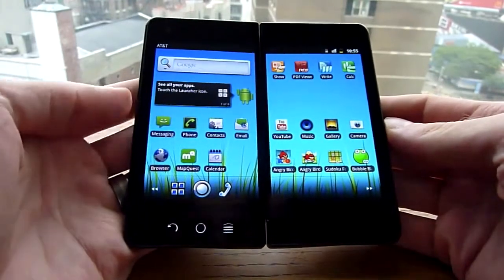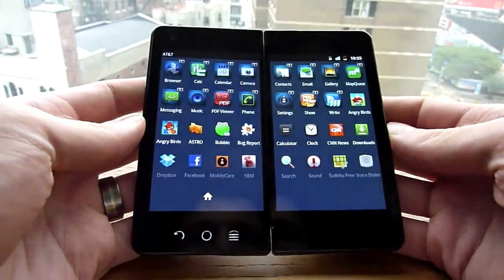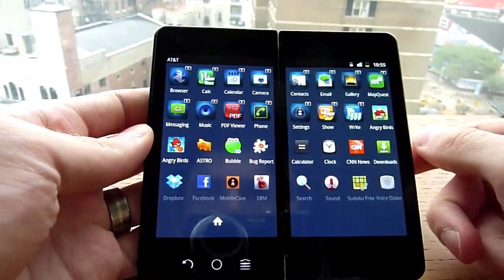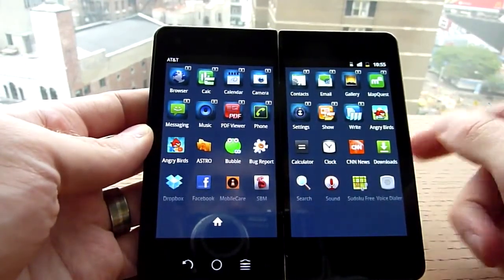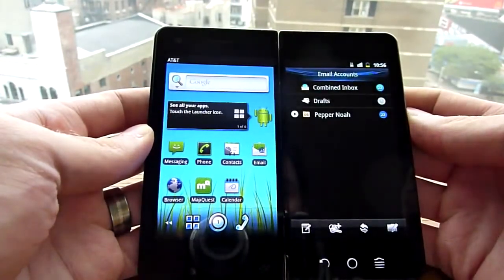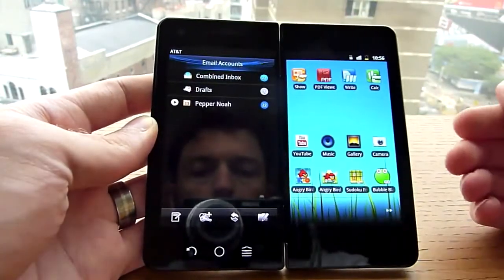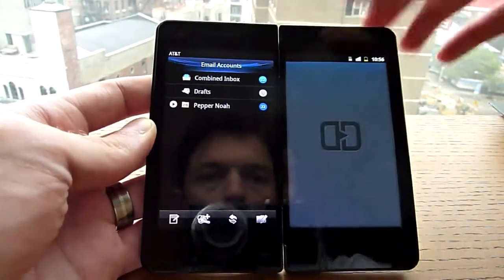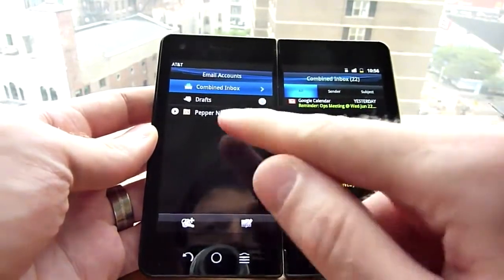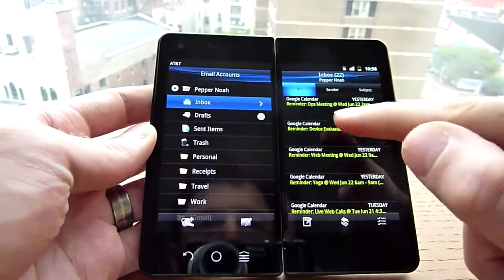Let's take a look at the software. Obviously there have to be some customizations and tweaks made to allow for dual-screen support. On some of these applications there's a little superscript on the upper right which indicates compatibility with multi-screen modes. The email app that they provided does support multiple screens, and by default it's going to load up on the right screen, but you can flick it to the left, or do a slow drag to expand it out to use both screens. On the left I've got the folder view, and if I pick the inbox, I can see the emails over on the right.